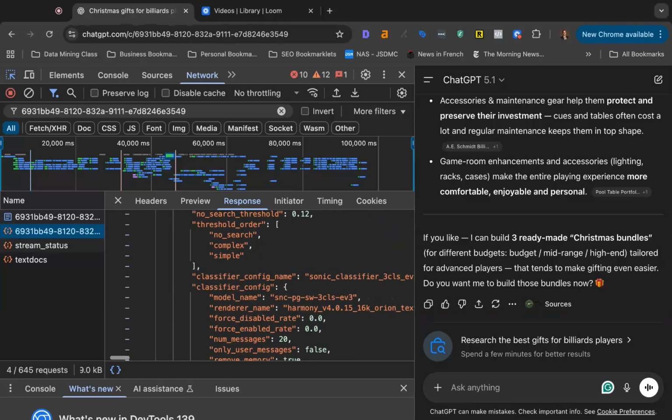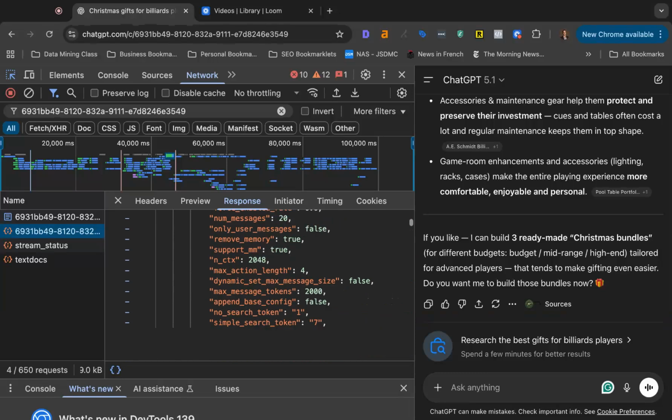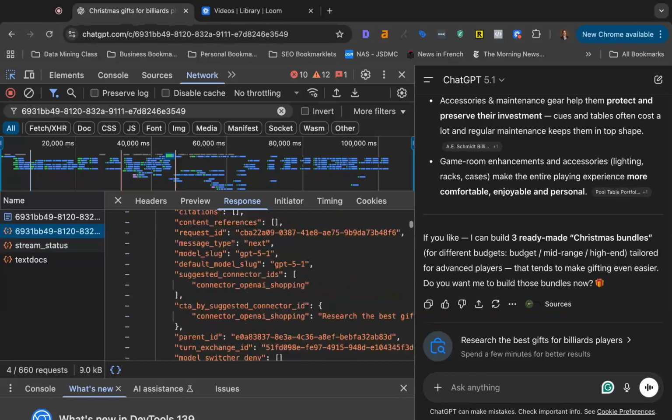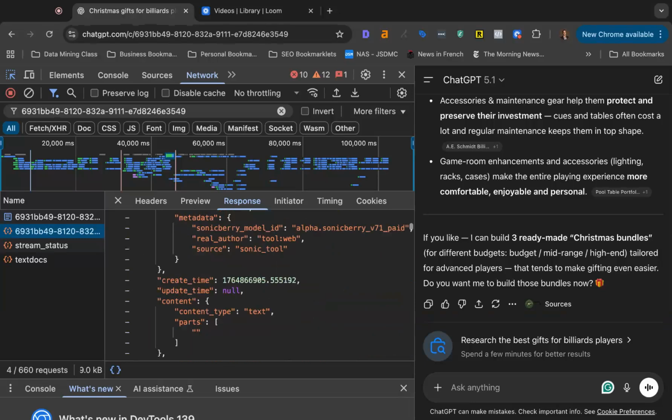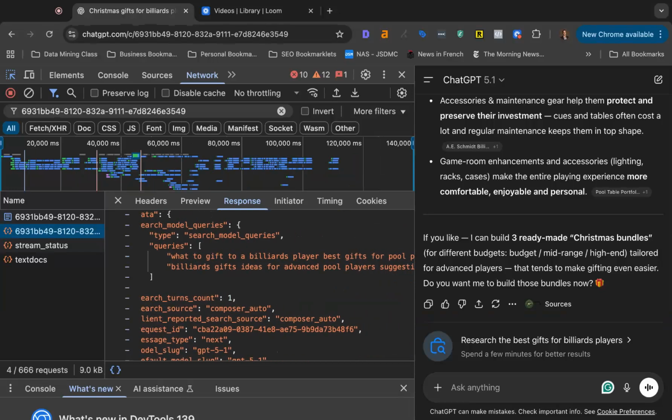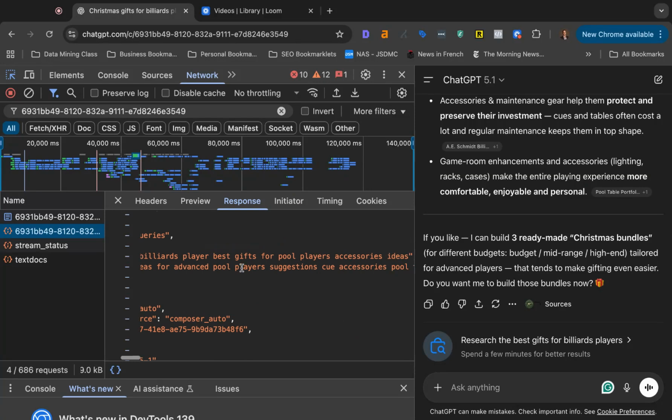So I think what's really cool is to scroll down here. Some of the stuff is interesting, and you can look at it on your own time. But what we really want to get to is a little bit further down. Here it is. These are some of the additional queries that it is doing on top of the best gift idea for pool players. So we can see what gift to give to billiard players, best gift for pool players, accessory idea.